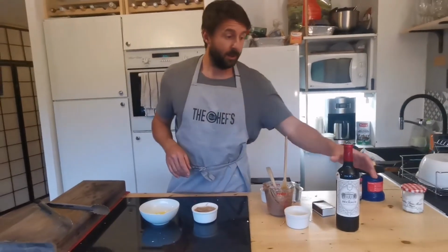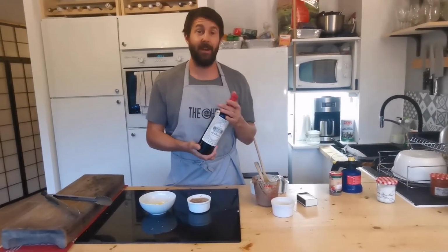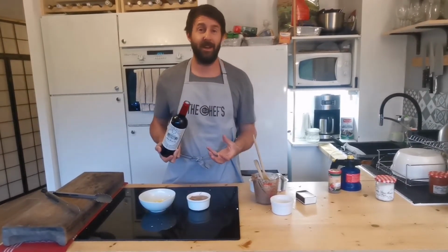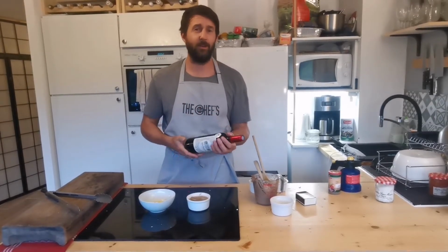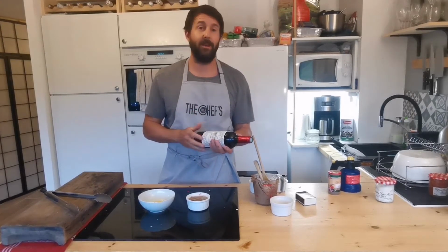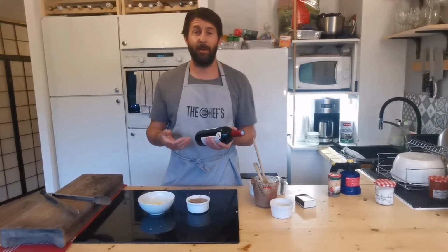Now we're going to share this lovely Saint Emilion Grand Cru with the pate. This pate is chicken liver pate, and it's full of iron, it's really rich, got loads of deep flavours. So you're going to need something that's quite punchy to measure up to it. And the Saint Emilions, they're a Merlot, Cab Sav, Cab Franc blend.